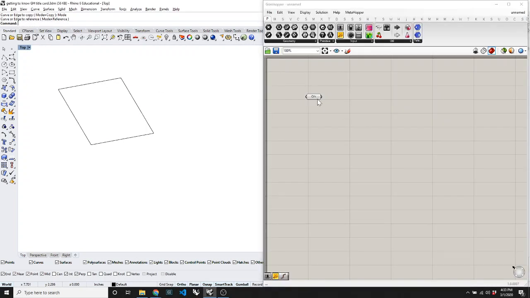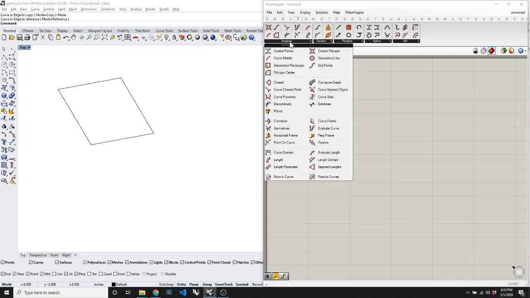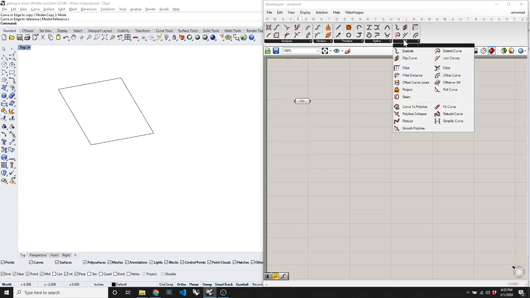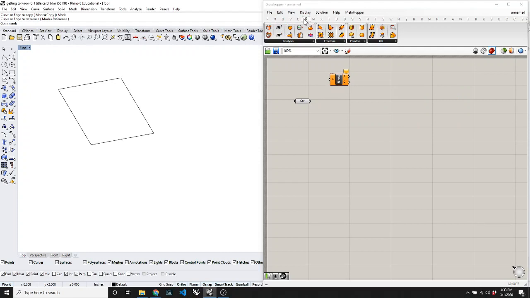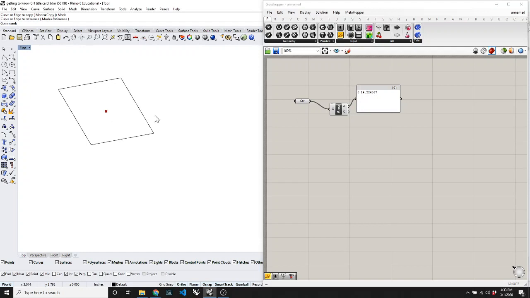It looks like nothing changed, except this component is now gray. And if I select it, it turns green in the Rhino viewport to tell me that it's Grasshopper selected. So what that means is that I can now do things with this, like measure its area. If I go to Curve Analysis and look for area, where is it? Maybe it's under Util. Where does area live? It's under surface analysis, because the same area component can be used for curves or surfaces. In any case, I'll plug this in, and I'll use a panel to look at it. And now I've got a live area readout of my curve.